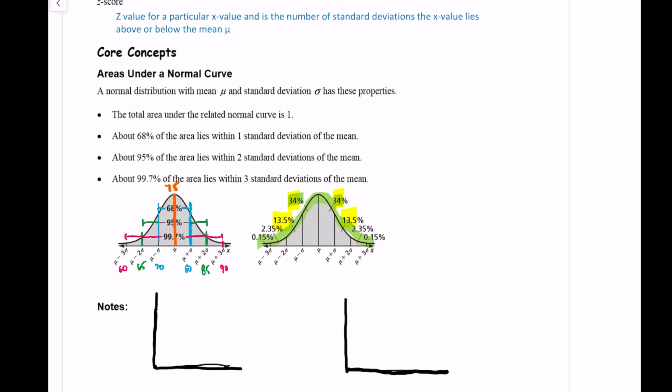Now, there will be times where you're going to see that sometimes the curve isn't going to always be a nice bell curve. There are 2 other instances to briefly touch on right now. What you could see is, instead of a nice bell curve, the curve is going to be skewed to the left. And when it's skewed to the left, what this tells us is that the mean is going to be less than the median.